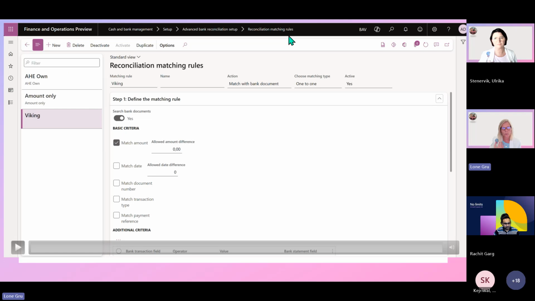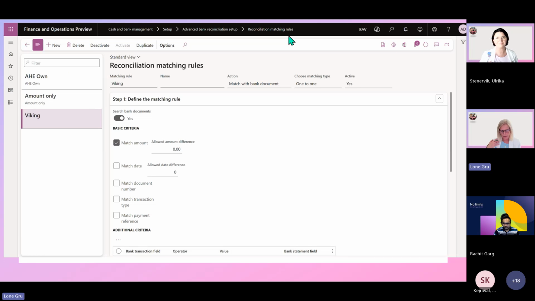So you can also create a general ledger voucher, meaning if your bank comes with an interest fee, it typically has a specific type. And if this type comes in, then you can automatically create a voucher and tell it which account to put it on. So that's one of the possibilities.